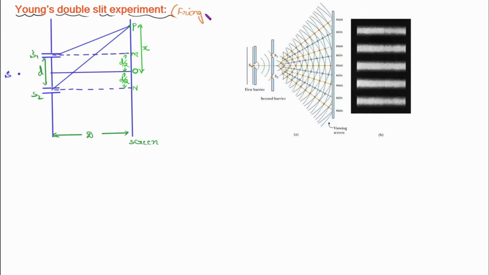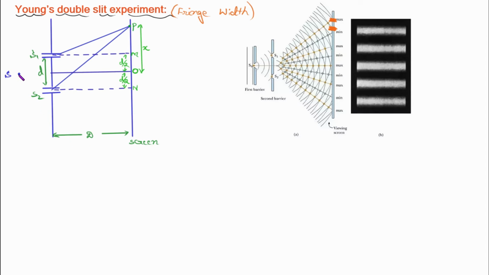Fringe width. So this fringe width means here you have got bands, nothing but fringes. Bands are nothing but fringes. So the distance between these bands, or each band is having what width, we need to calculate. This will be asked for 5 marks. So for this derivation, as you can see, this is the required diagram.